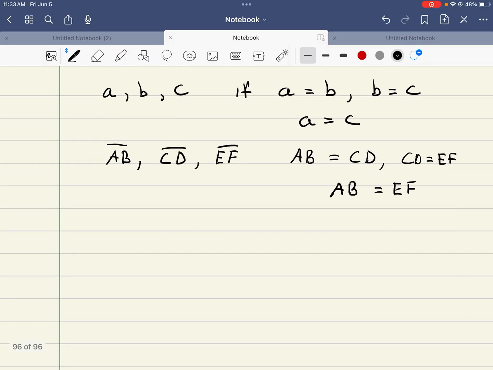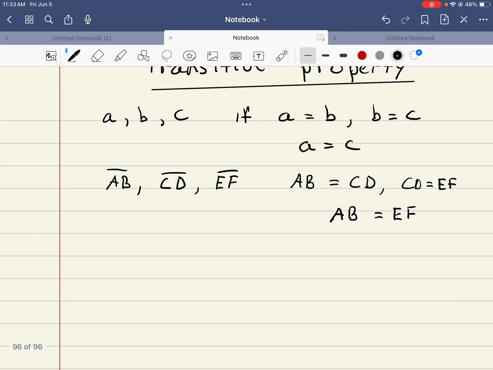We can also do the same thing for angles. So I won't go into that example because it's basically the same thing. The first thing is equal to the second, the third thing. So A is equal to B, B is equal to C, therefore A is equal to C. And in this last example with line segments, AB is also equal to EF. So this is transferred to this, or is equal to that.